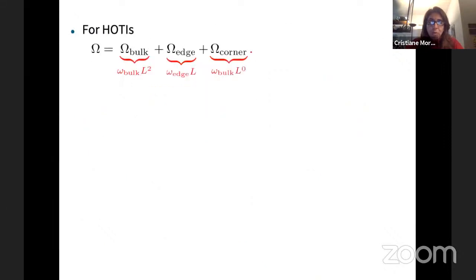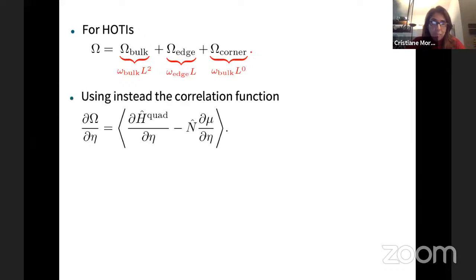So now I want to go and look at the higher-order topological systems, because this is now a more complex system where I would look, for instance, in 2 dimensions. I don't have only the bulk that's scaling with the area. I also have the edge that's scaling with the length, but I have the corner that is scaling without any dimension, right? So now the question is, could I try to describe, using the same approach, this kind of systems? So we have seen that we could do this in 2 ways, either by using the Hamiltonian, calculating the ground state potential and doing a scaling relation. This was one possibility to separate these contributions. But we could also use correlation functions.